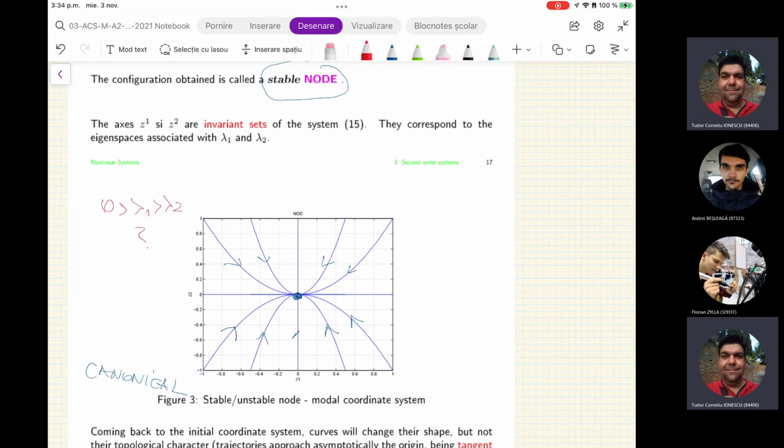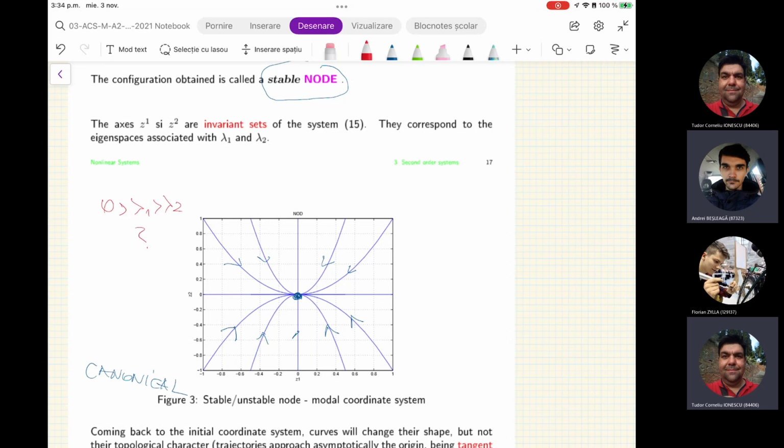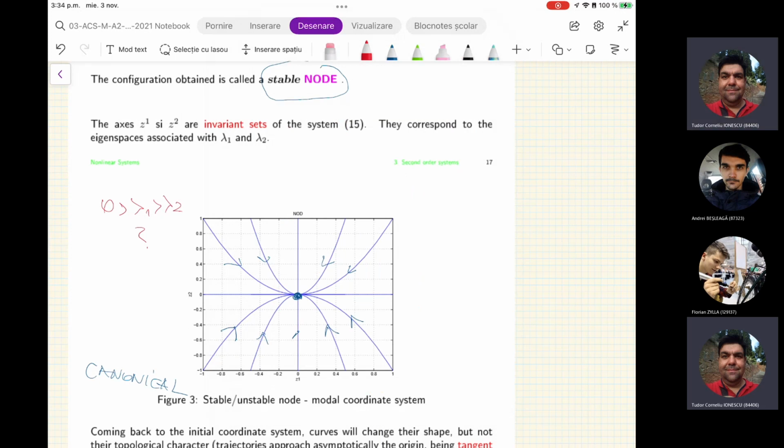Right, have you found the answer to my question? What changes? Yes, I'm listening. For instance, the slope is going to be smaller. Not necessarily. What changes is this. It's going to be unstable now.